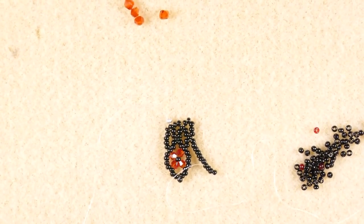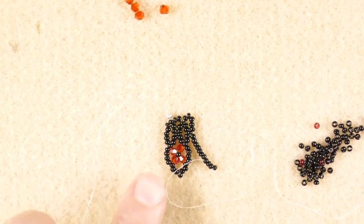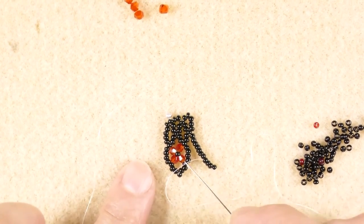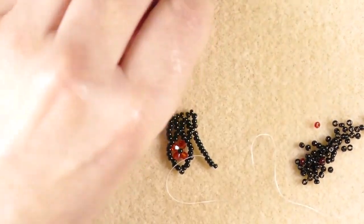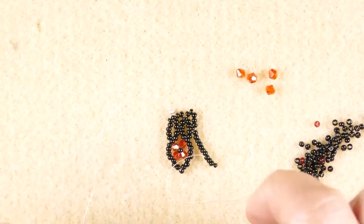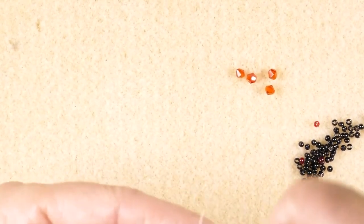And I'll quickly show you how it looks with the 3mm bicones, while here the bicones give a flat look. The 3mm bicones will give a more 3D look. And this is your second bonus.